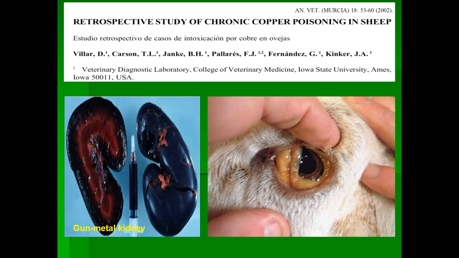Now, when you do a necropsy in sheep, the gross lesions will typically be yellowish mucous membranes, or jaundice, and very dark, gunmetal-colored kidneys. Obviously, there are other diseases that can cause similar lesions, so you cannot put too much emphasis on these lesions unless you measure the copper in the kidney. You can have similar lesions with leptospirosis, some clostridial bacteria like Clostridium hemolyticum, which causes bacillary hemoglobinuria, babesia, anaplasma, and probably some other ones.